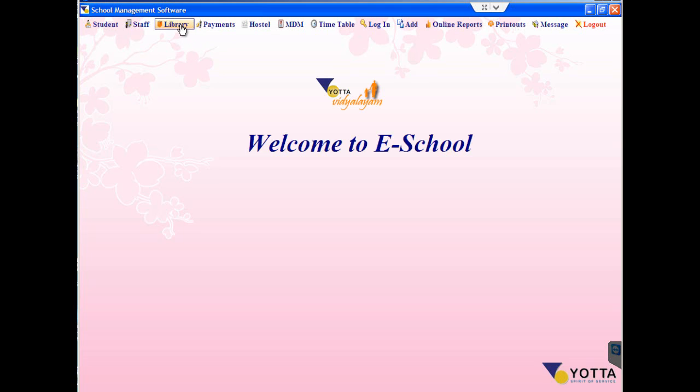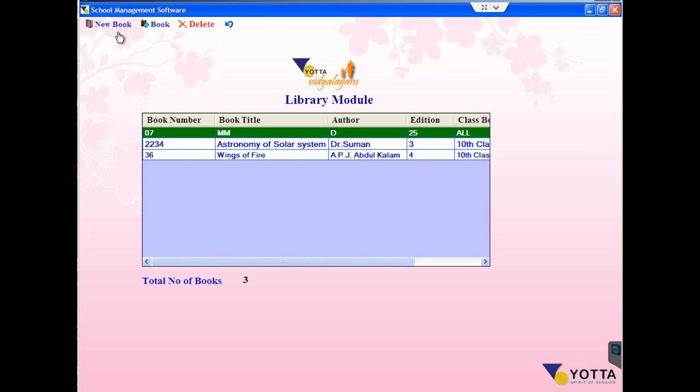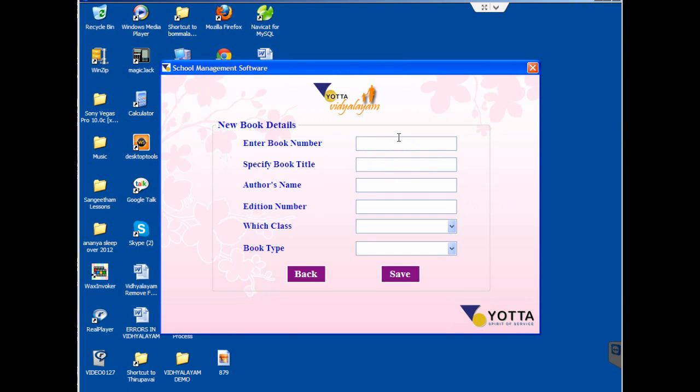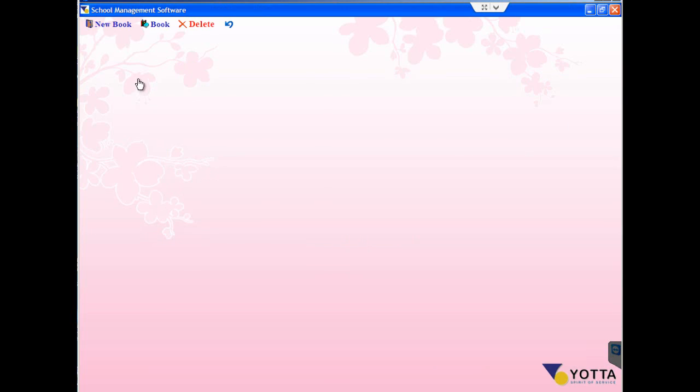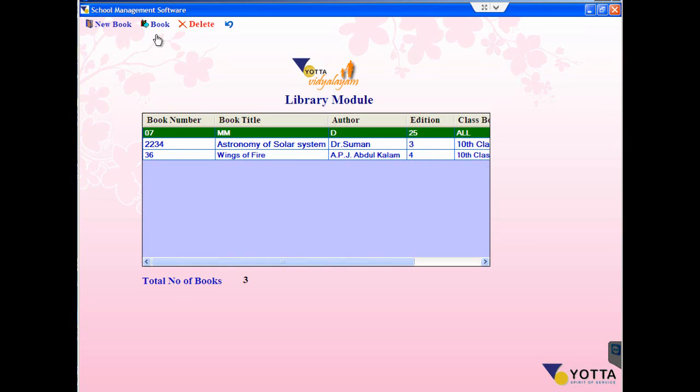Now let's quickly go into the library module. It's a nice concise module here which encompasses all the functionalities that are required in a library. You can create a new book. You can see that you can add all the information for the book here, and then you can save it. Obviously we'll come back and look in more detail there. It can show you details about the transactions, issue details, and a book can be issued or returned to the library. And also you can delete a book if it doesn't exist in the library anymore.